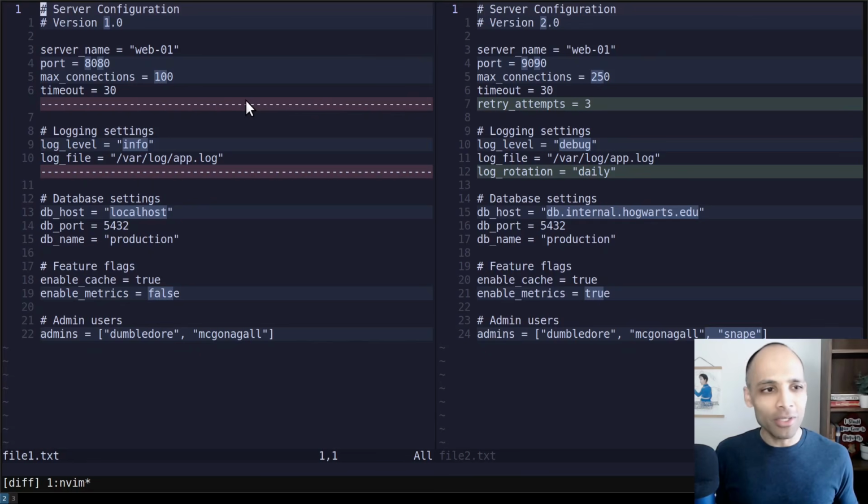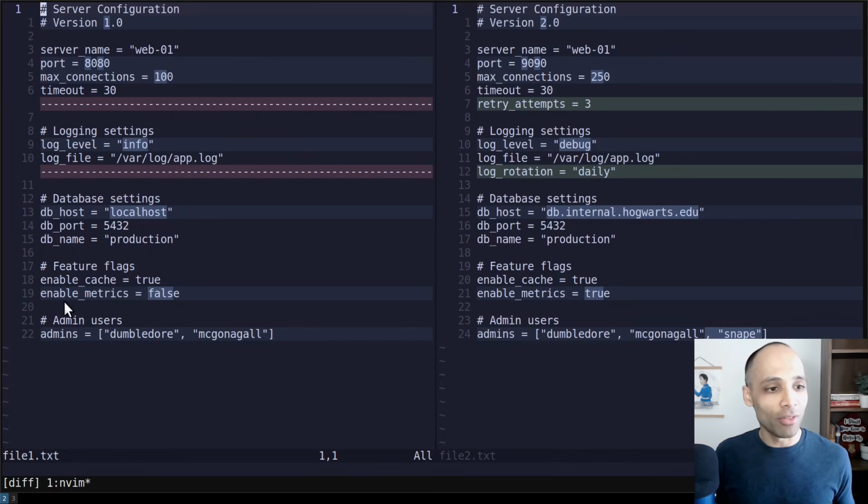And if I look more closely, I'll see another kind of highlighting. There's a little bit of blue highlighting. And this indicates that there's some characters that are different between the two. Here on line 13, I have dbHost, which is equal to a string called localhost. And on the other file, dbHost is similar, but all the characters within the string, or within the quotes, are different. Looks like it's pointing to a production database.